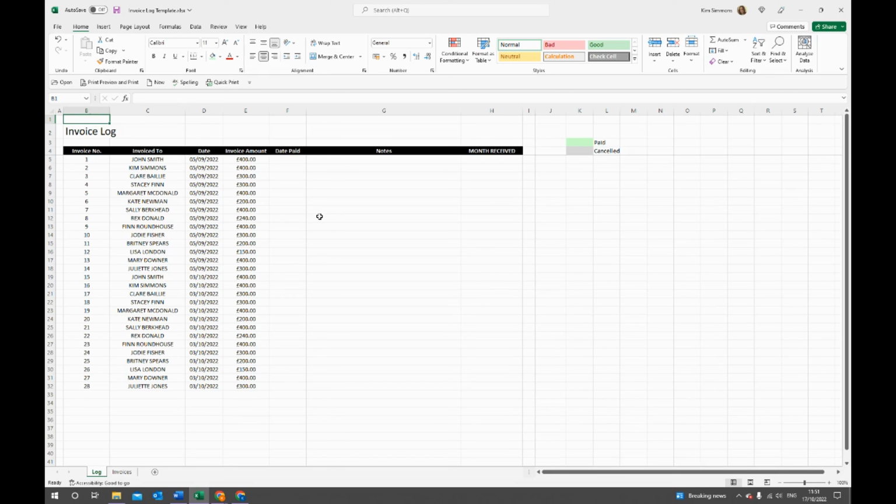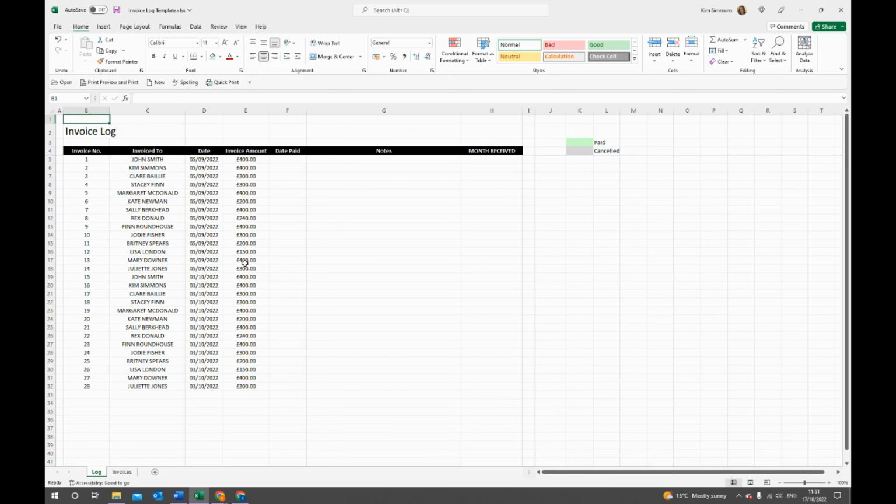So what I've done here is I've just filled in the first 4 columns. We've got the invoice number. You can create whatever invoice number you want or match it up to the system that you're using, if you're using something like Stripe or PayPal. Then we've got who the invoice has been sent to, which could be the client specifically. If we're sending it to parents, the invoice can be to the parents, then the client's name, the date the invoice was sent, and the invoice amount.